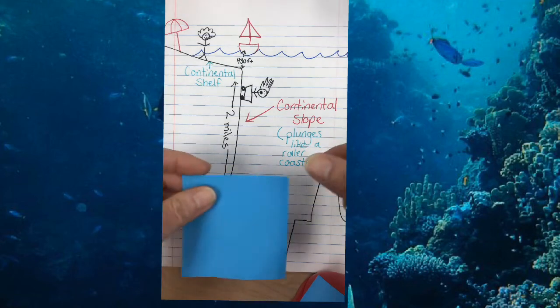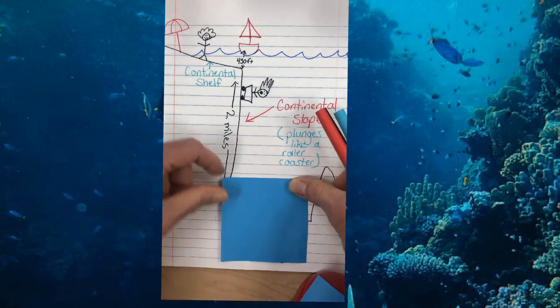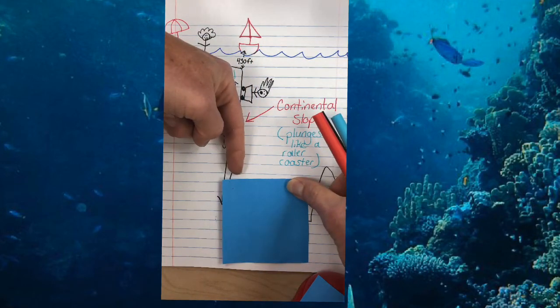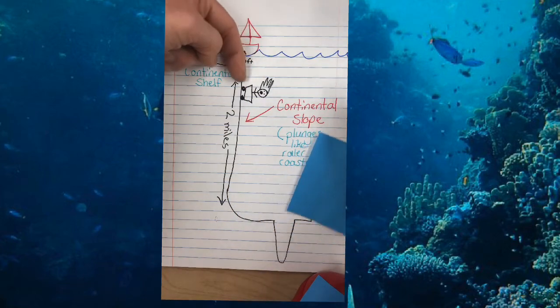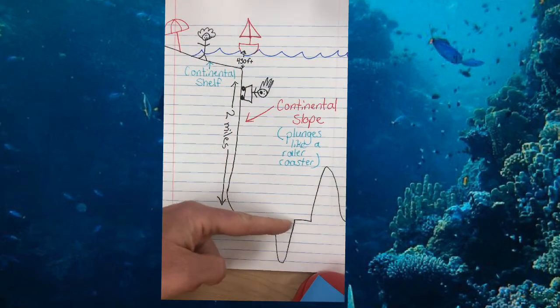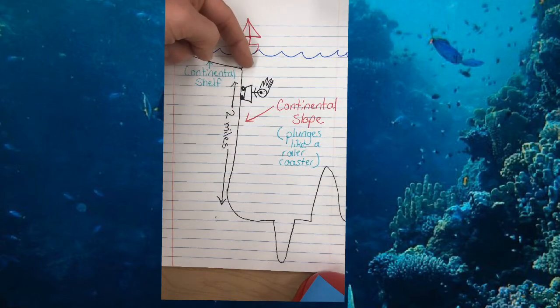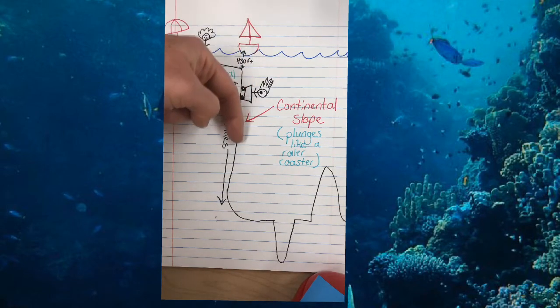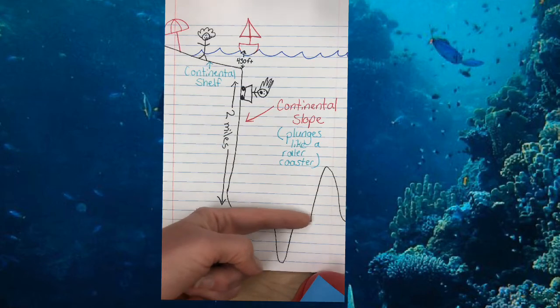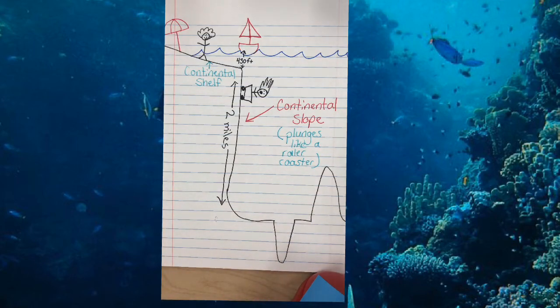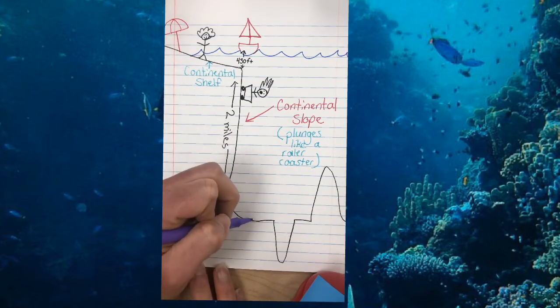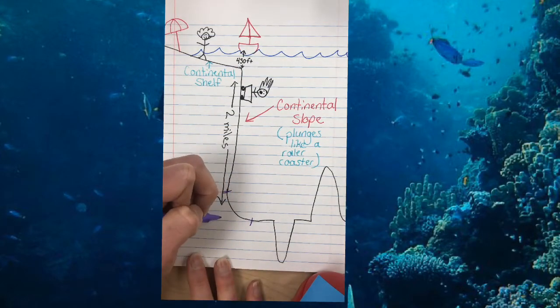Would we want it to end sudden and flat like this? What would happen to screaming teacher? Or would we like a nice gentle curve? Okay, if you've ever actually watched the Griffin, even the Griffin has a curve on the end to bring the roller coaster back level again. That curve on the ocean floor has a name. That curve going from about here to here is known as the Continental Rise.